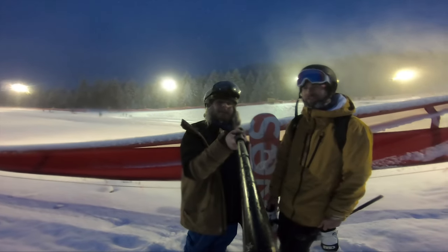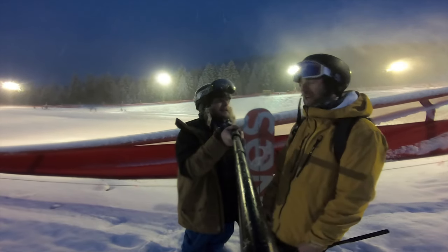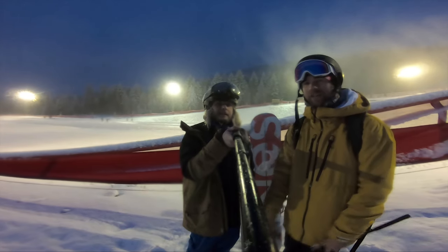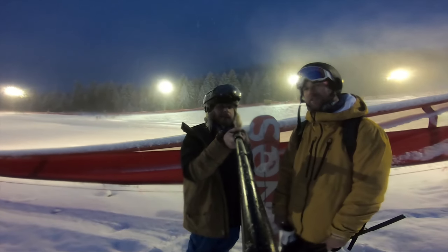Nice, man. Yeah, that avalanche debris, guys, if you're ever snowboarding in conditions where you can't see 100%, there is always a chance of there being those big ice chunks that are sometimes in the lane that you're snowboarding down. So I think that was our biggest lesson from today: be cautious of the avalanche debris.